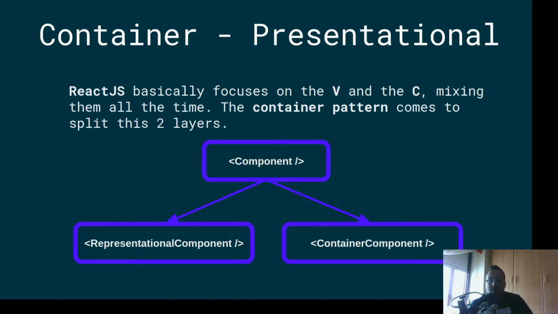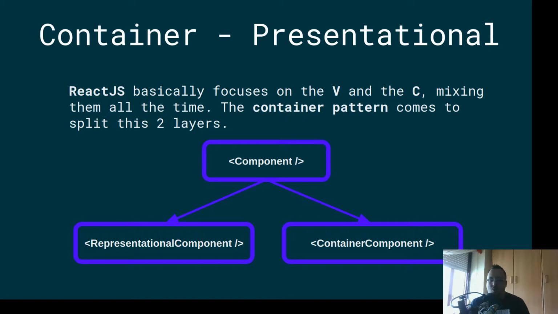And here is where this pattern comes into play, where they say, okay, we can divide components in two siblings, in two components that are synchronized and are used together. One, the representational component, sorry for the typo there, and the other one, the container component.